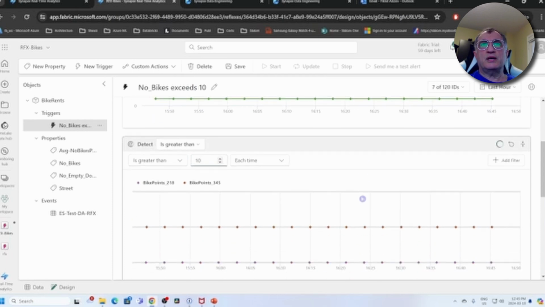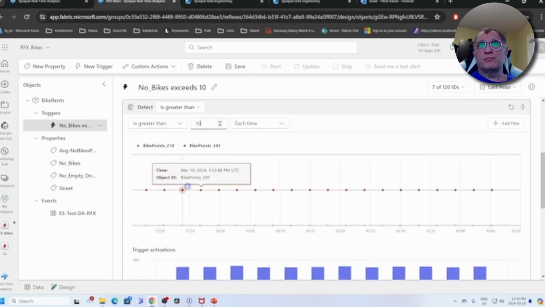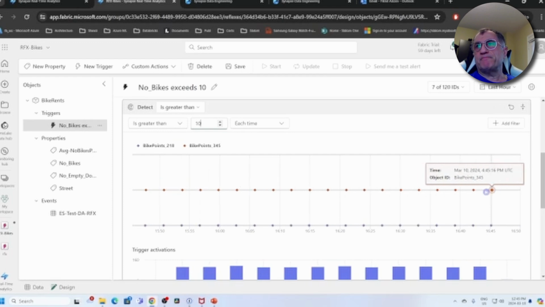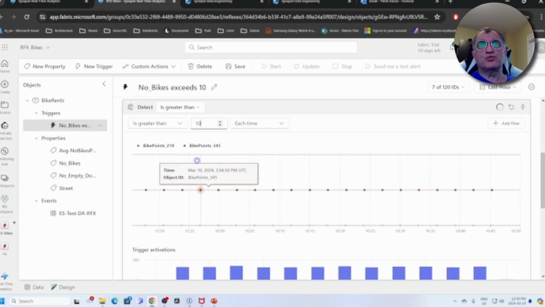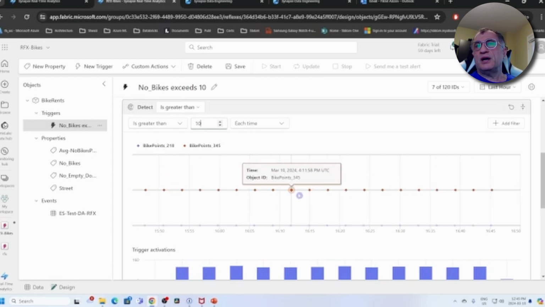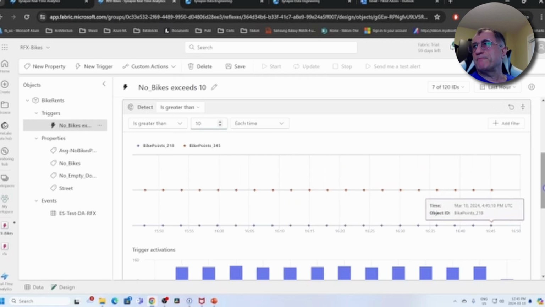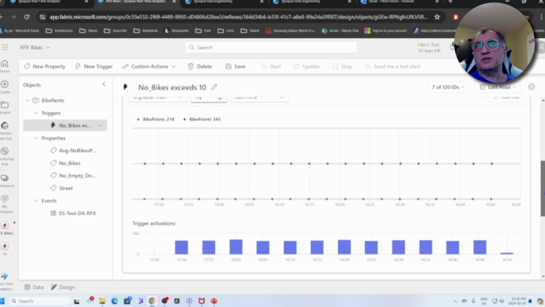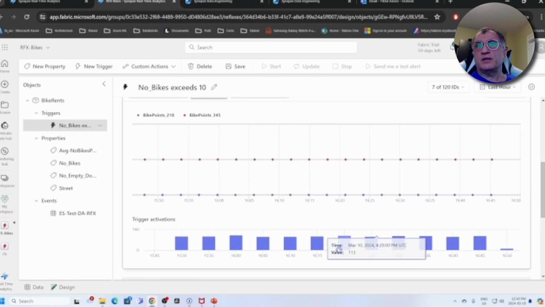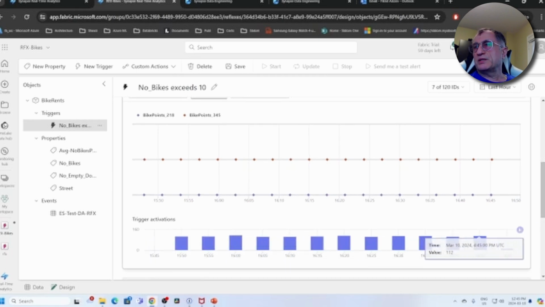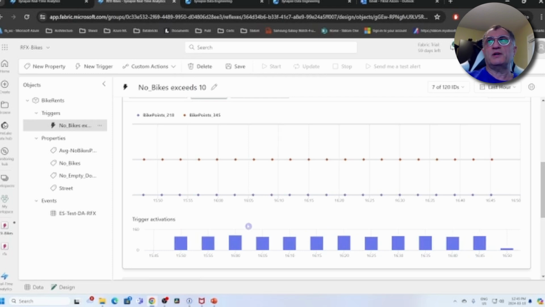And as soon as I specify my conditions, I will see potential matches there with the time. So I can see two bike stations have a number of matches in certain periods. So you can see similar charts here as well. The nice thing is that this will show you not only future matches but past matches as well.